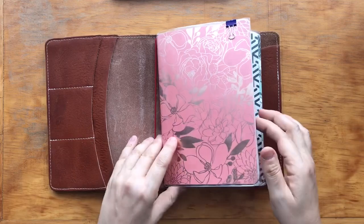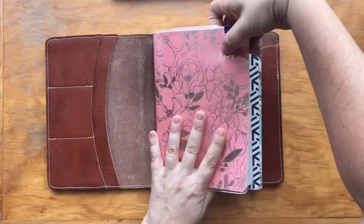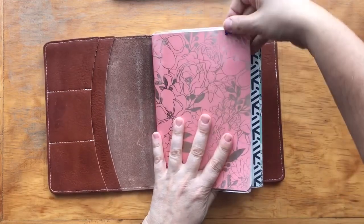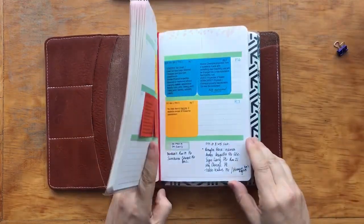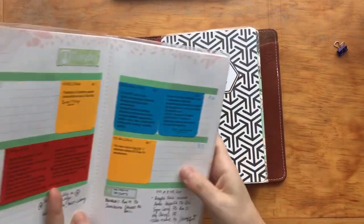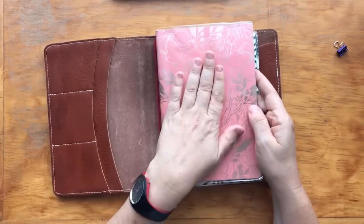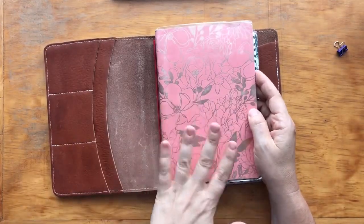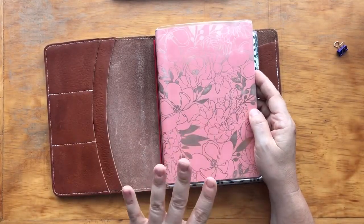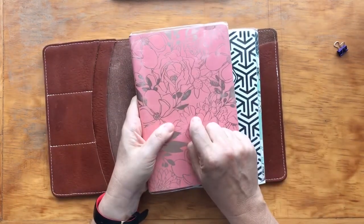Now, the third thing that I have in here is my actual lesson planning. And I've just got that little binder clip there because there's a number of pages already in here. So let me just show you how I'm using this. This is the Erin Condren Dateless Daily Planner. So I purchased 5 of these.